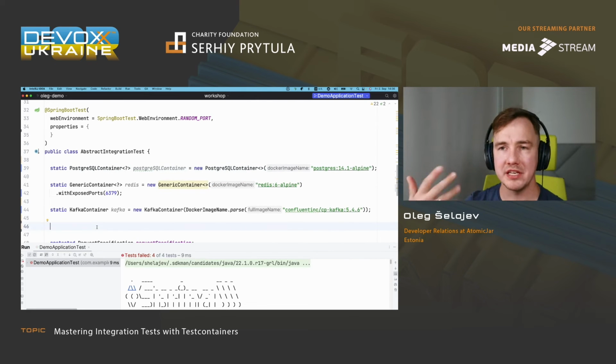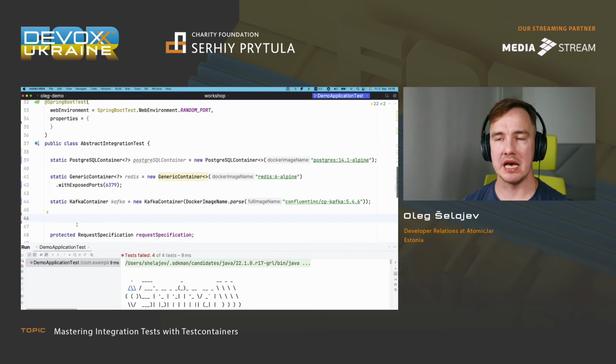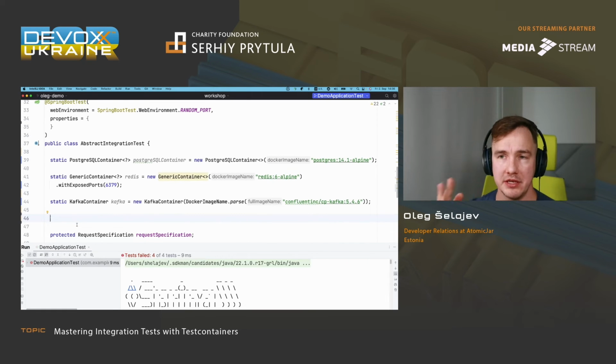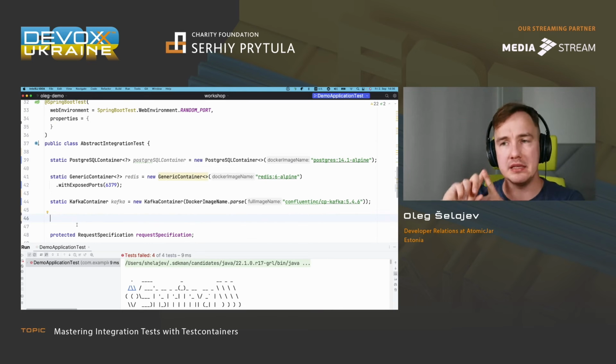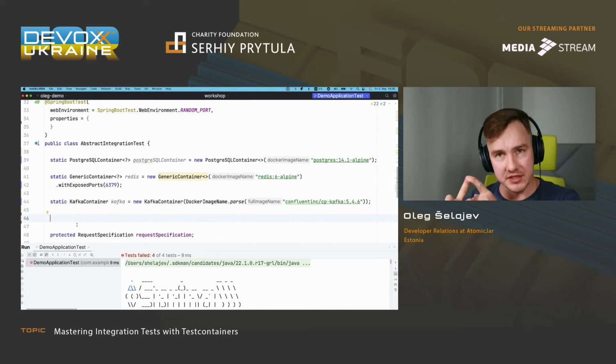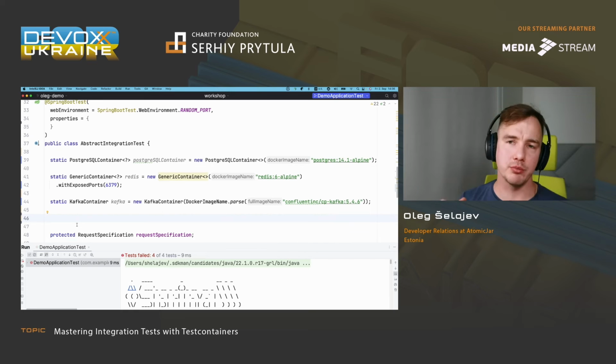Now I have declared what containers I want, and now I need to run them. I need three things for my application tests. I need to declare which service dependencies I need. I need to manage the lifecycle of those dependencies, so I need to start and stop them.